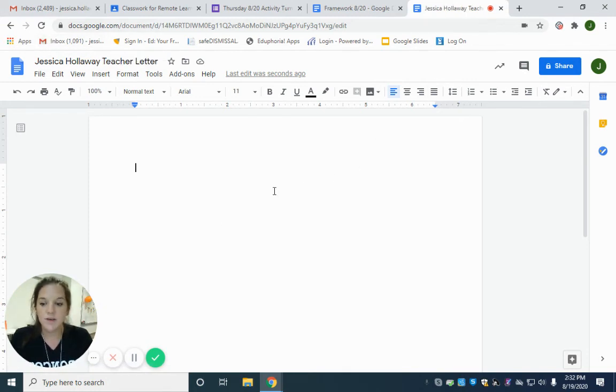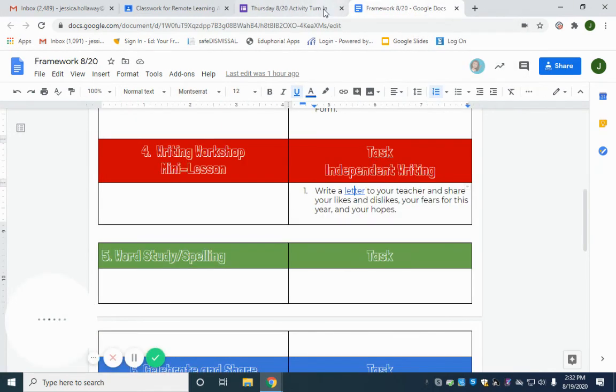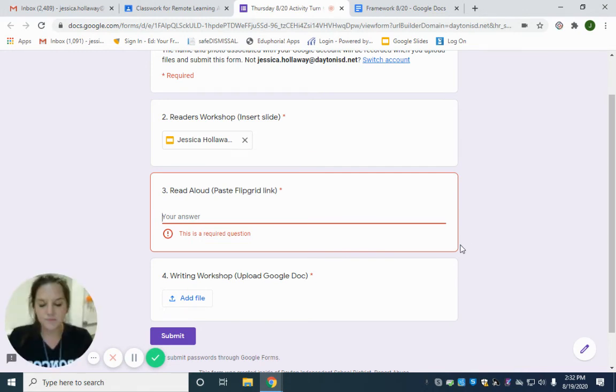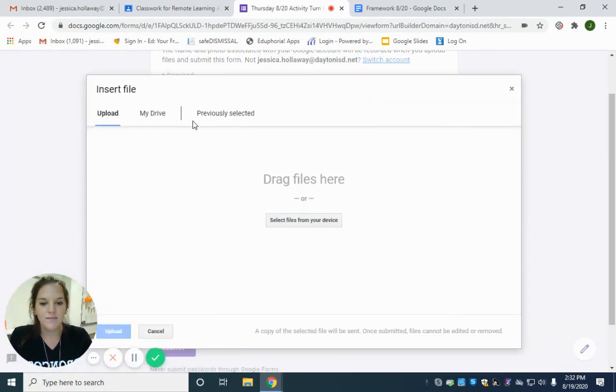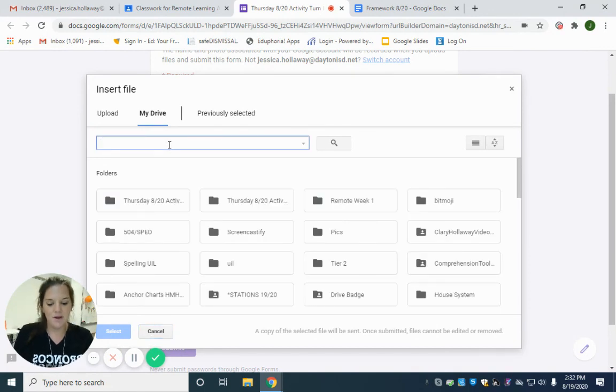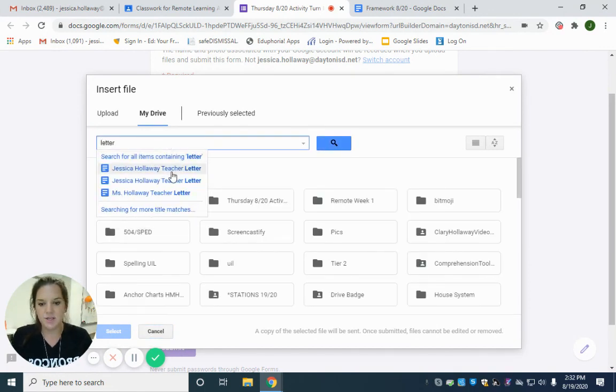All right, once we completed this, again, we would exit out and go back to our turn-in page. So for Writer's Workshop, I'm going to add a file. I'm going to go to my drive, and I'm going to find that activity that I just completed.